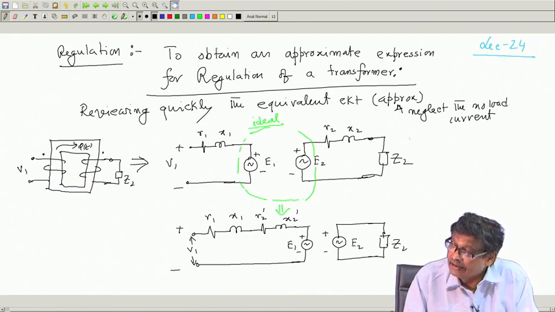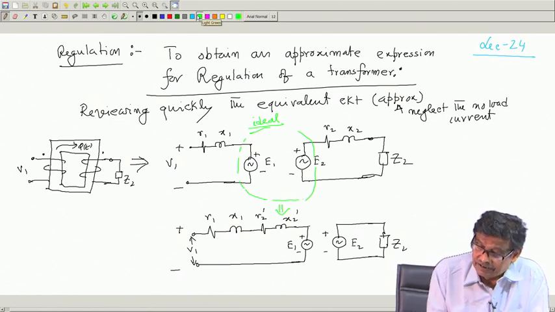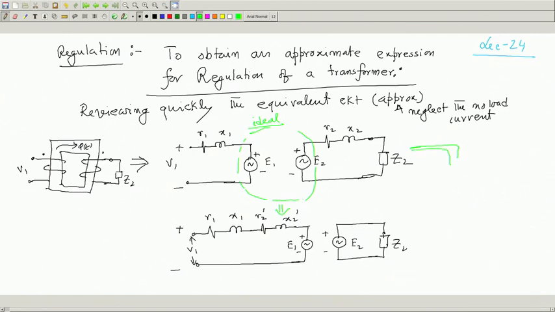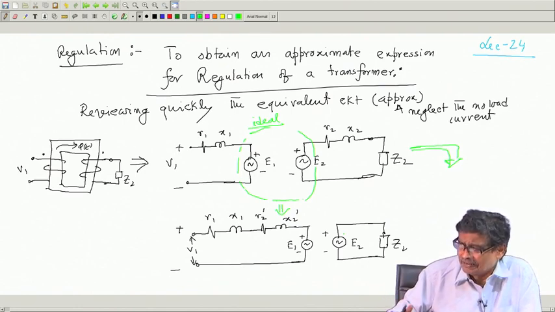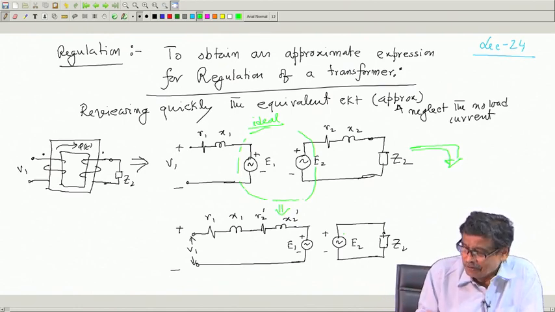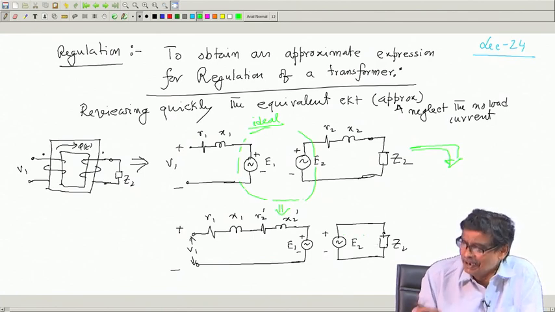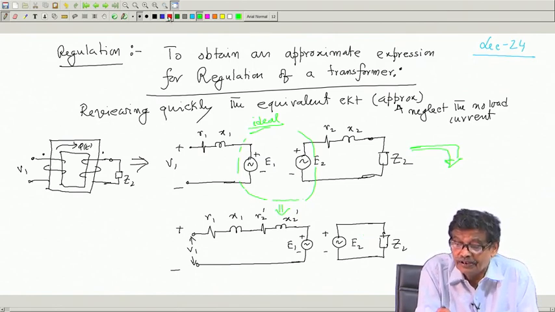This thing can also be thought of, although space is less, but I will draw it here. This way you can also think of it. You show V1 here. It means that you are assuming secondary coils have no leakage flux and resistance. All resistance and leakage fluxes are there on the primary side. Many ways of looking at things. This one could also be drawn like this.